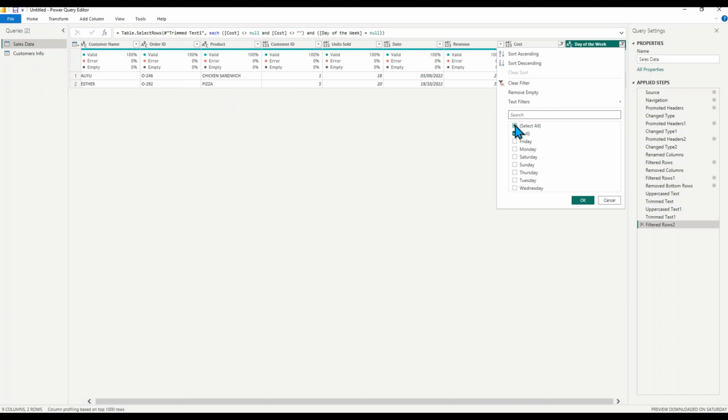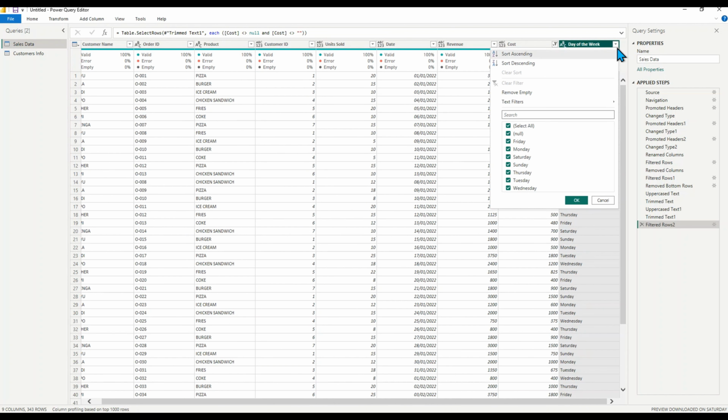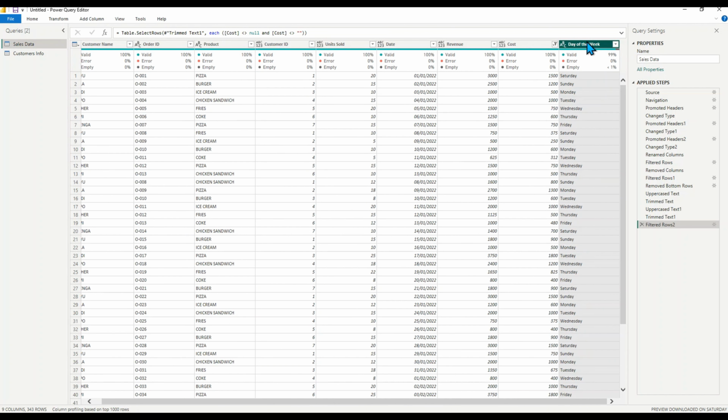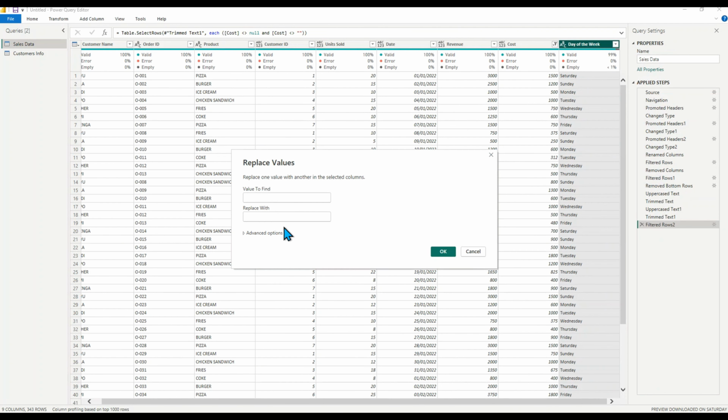So let's assume you've agreed that this is not a daily data, you want to keep this data. And the day of the week that is there is just Mondays, right? It's Mondays that those two orders were made. So all you need to do is come over, right click on it, and then you try to replace value. So when you want to replace value, you tell it what you want it to find. So you look for null, and then replace it with what? Replace it with Monday, the day that it was sold, for instance.